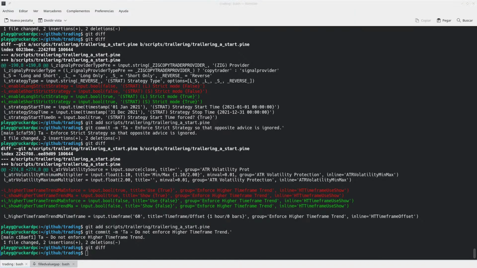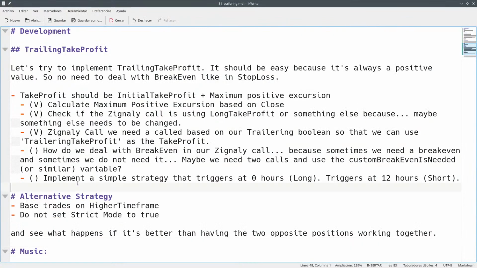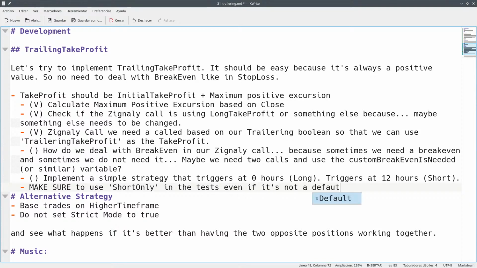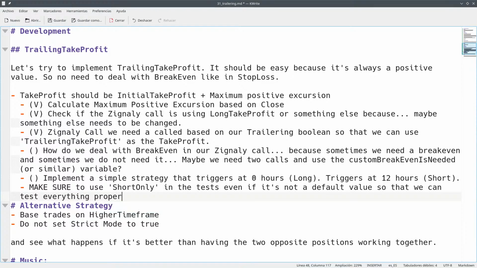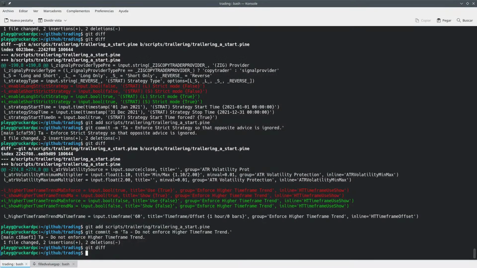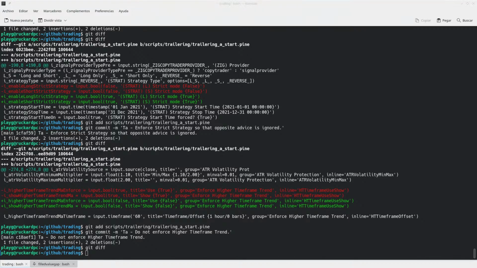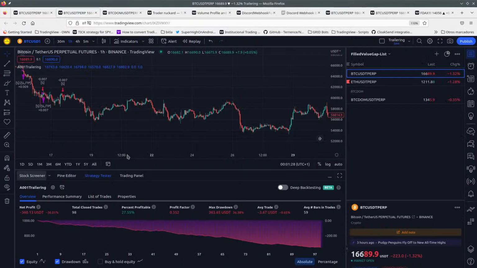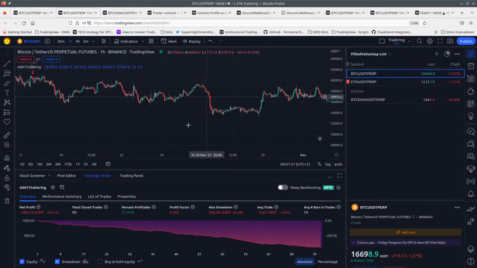So we want to make sure to use short only in the tests, even if it's not the full value, so that we can test everything properly. Okay, so now I should be able to show you ATR, because otherwise we are not sure what we are doing here.